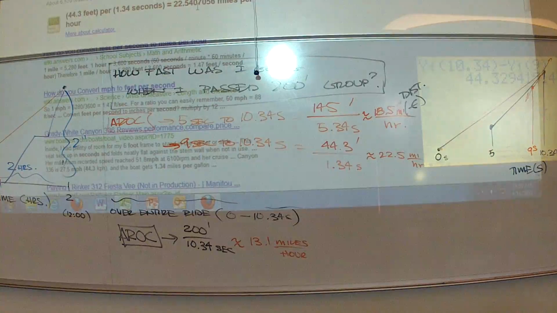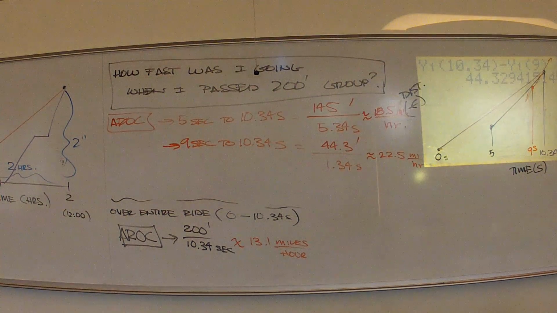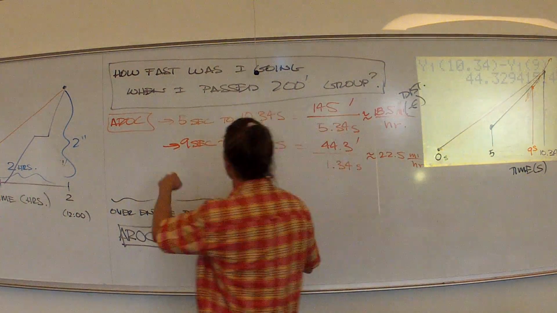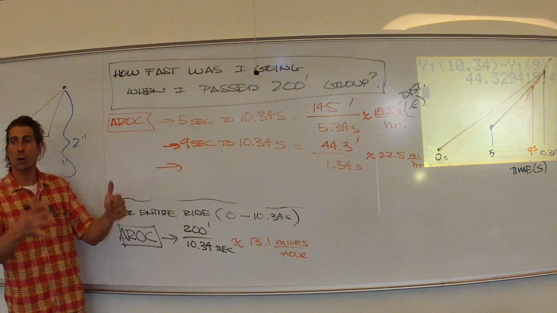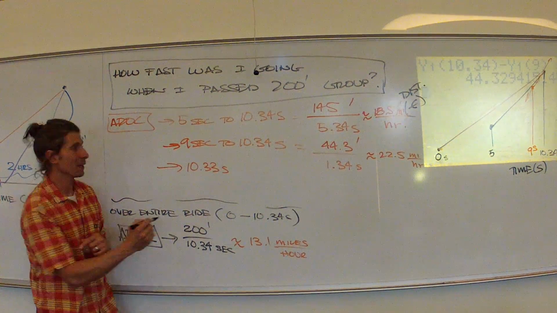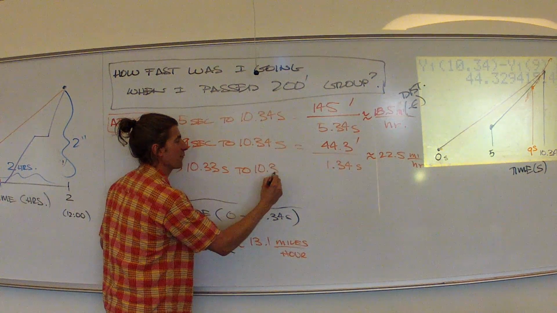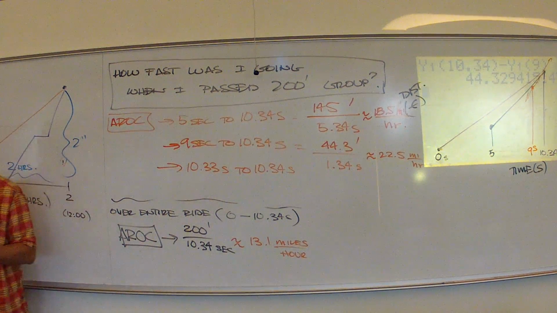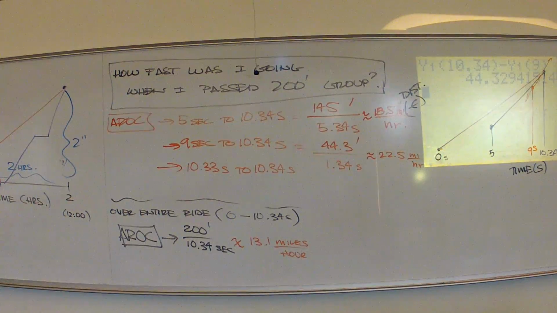Can you go to like 10.33? That's what I was going to do, Maddie. I was going to say, instead of doing all this, let's go straight to 10.33 seconds to 10.34 seconds. Which is a little ridiculous. We're now pushing the limits of the best fit curve a smidge, because we're assuming that it's precise to 1/100th of a second, which it may or may not be.